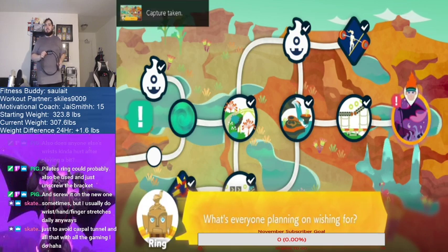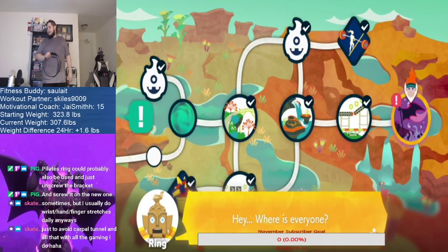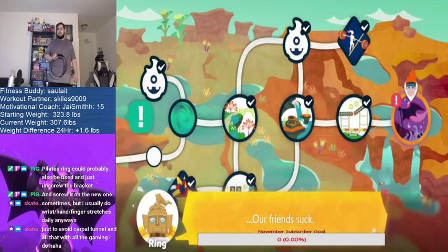Our original plan was she was going to play next to me as I was doing it, so she was going to do the same exercises as me. But that didn't really pan out. Our friends left us. So we ended up buying a second copy of this game.